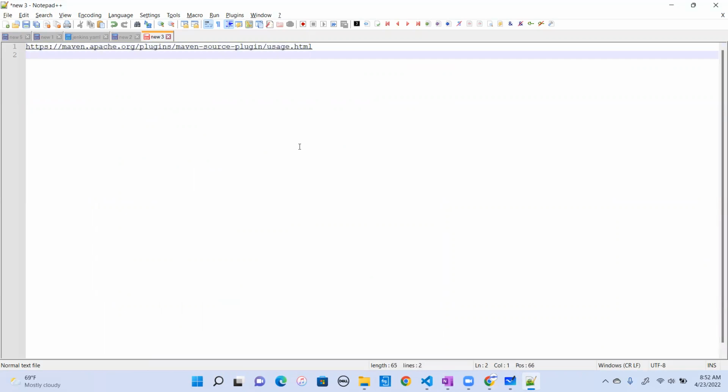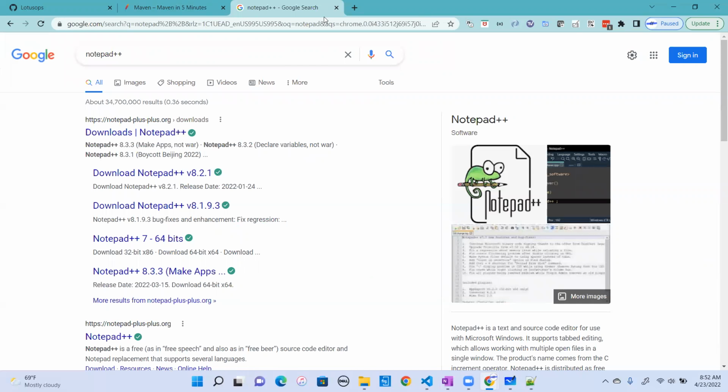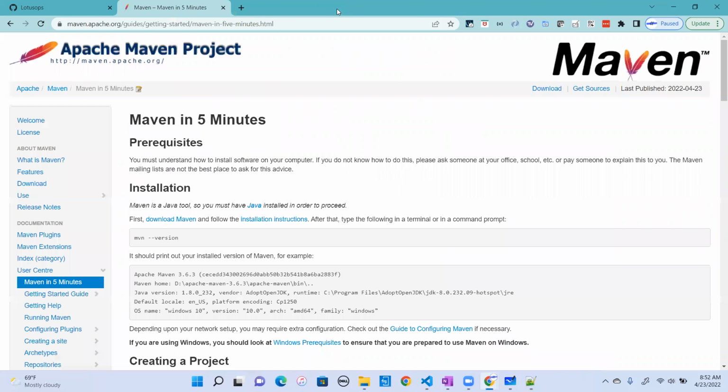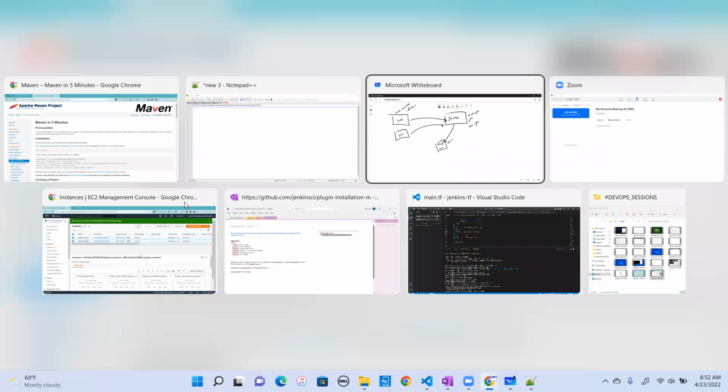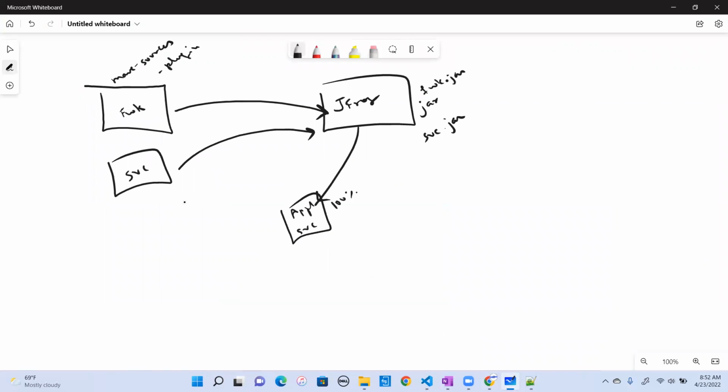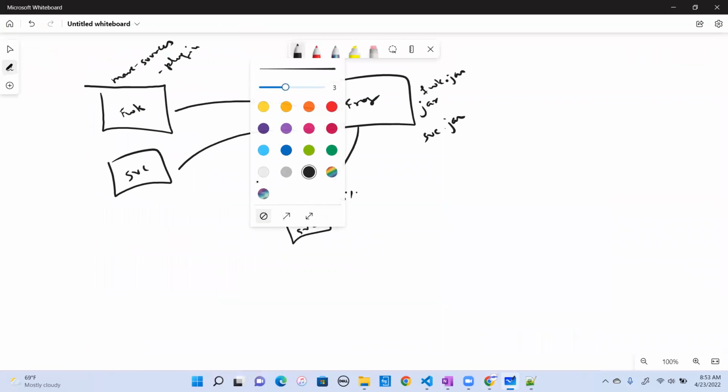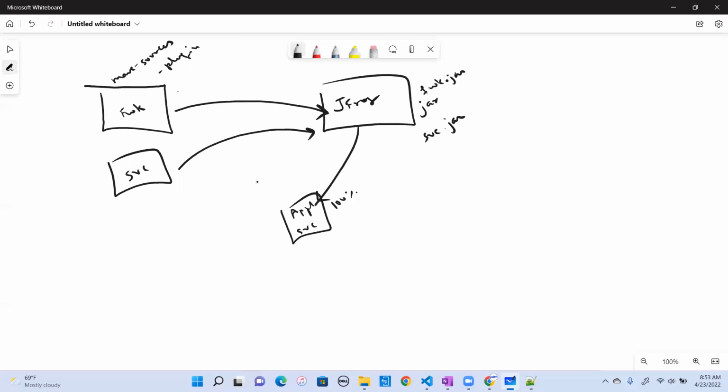So we use the Maven source plugin. What the Maven source plugin does is, as part of your building of a Maven project, it doesn't only put the jar files there, it also puts sources.jar.